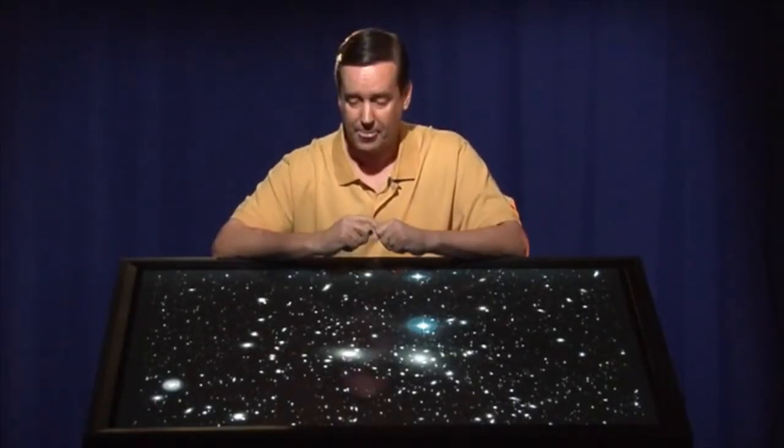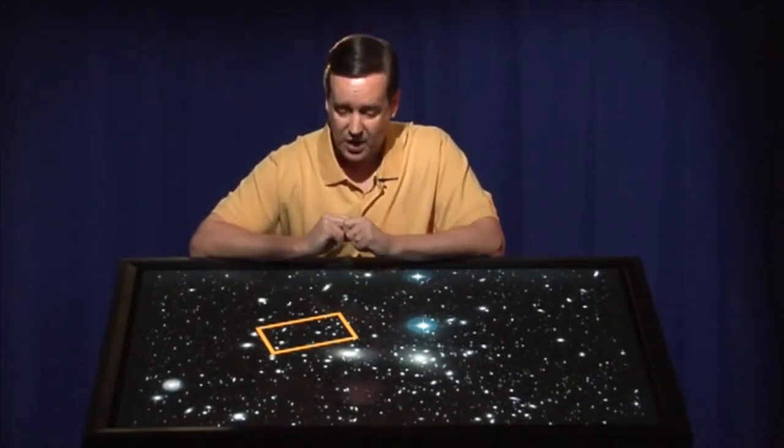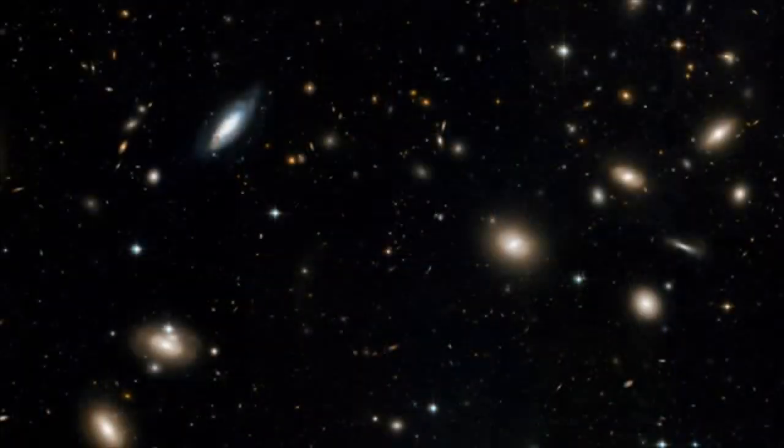Now, I said it's a relatively compact cluster. That's really for ground-based observations. Hubble's high-resolution observations actually don't cover a large enough area to get Coma into one field. So Hubble has to study different small parts of Coma. And we're looking at an image that studied this part of the Coma cluster. And here is Hubble's image from that, and you can see the galaxies in much more detail.